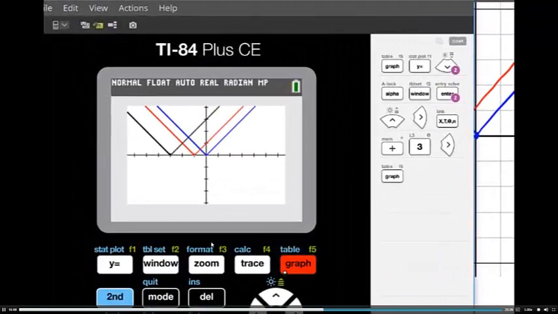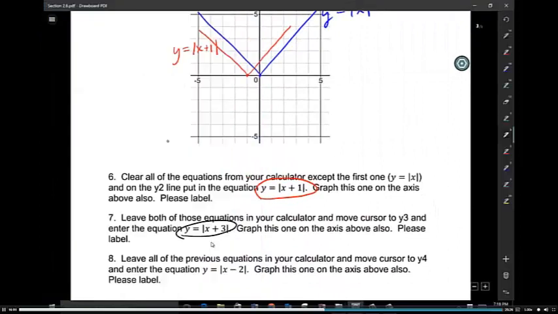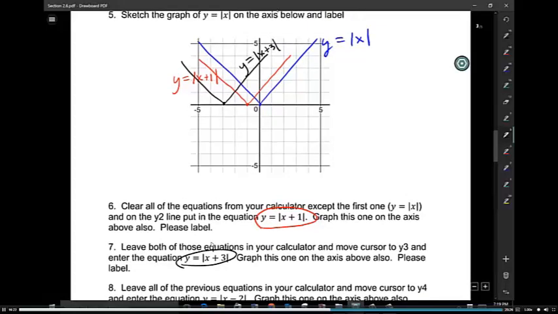Probably exactly what you suspected, right? It's over there at negative 3. So 1, 2, 3, it's right here. Again, same basic shape. It's going to look parallel to the other ones. So remember, this one was absolute value of x, whoops, I keep forgetting to put it on the inside, plus 3, right?